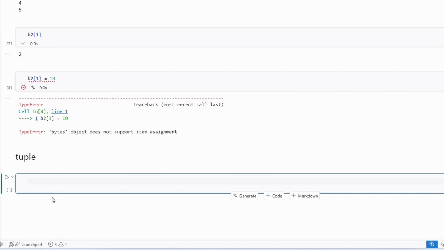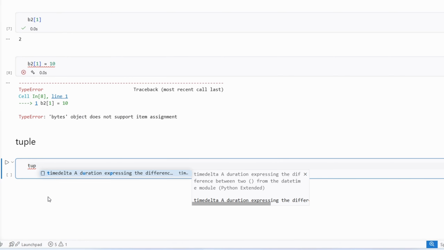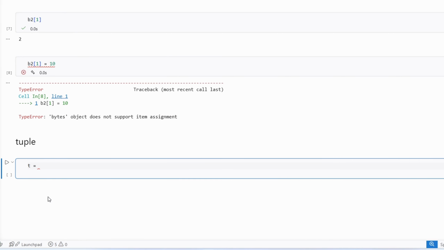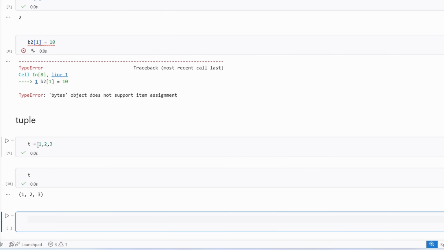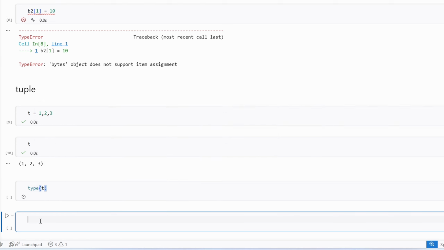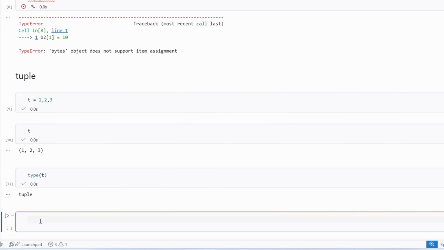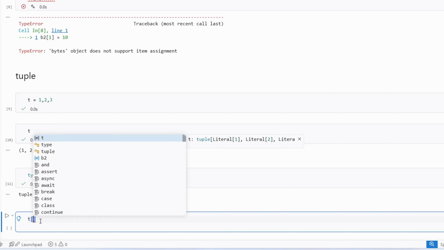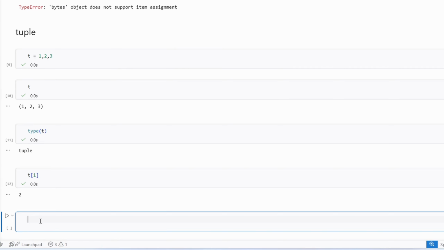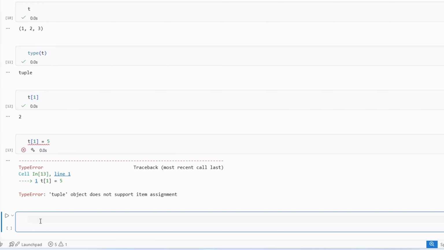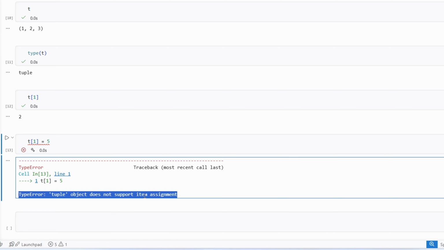First of all, we will see the immutable property of tuple. Let's say t equal to 1 comma 2 comma 3. If we execute like this, by default it converts this into a tuple. We don't need to specify the parentheses at the beginning of creation of the tuple; by default it will take it. Okay, type of t, it is tuple. Let's try to update or change the value, t of 1 equal to 5. Let's try to assign. It is going to throw an exception. So it is saying tuple object does not support item assignment once it has been created.